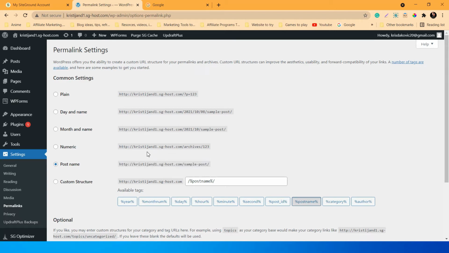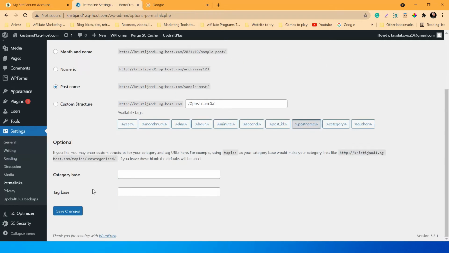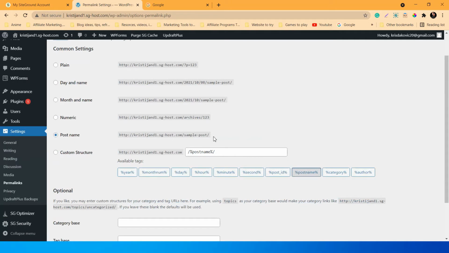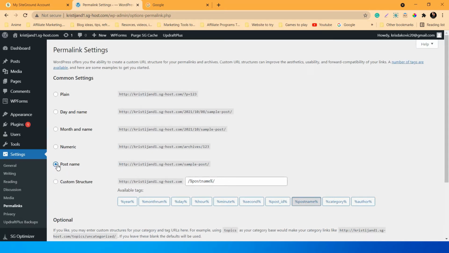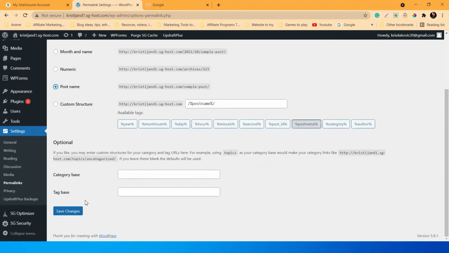So they can easily find where your posts are and connect your content with people that are searching for similar keywords, title names, post names and stuff. So just put the blue circle here. If it's on any other, put it on post name, and just save it.